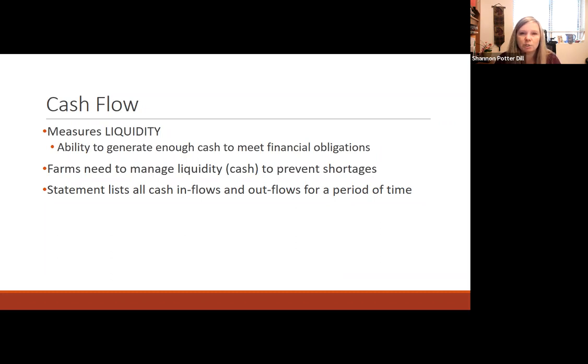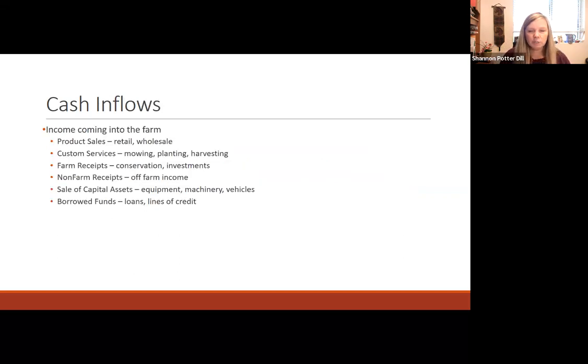So you'll remember on that other chart, there was a date or a time period. So you always assign that, and then you'll assign categories. And this is most often referred to as the checkbook of the farm. So this is what you're writing checks for. So say there's equipment that's owned, it might have tags, but there's not an equipment payment. That's the reason why all of these statements work together, but they show very, very different things. So again, the cash flow is your checkbook. It's your farm checkbook. So let's talk a little bit about your farm inflows.